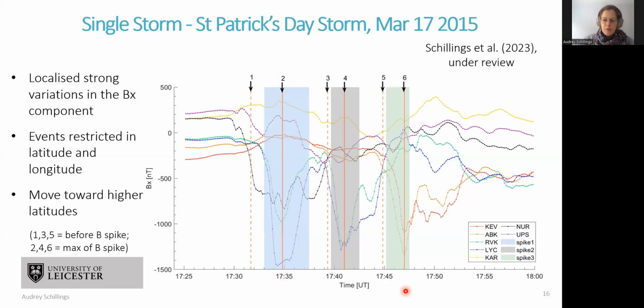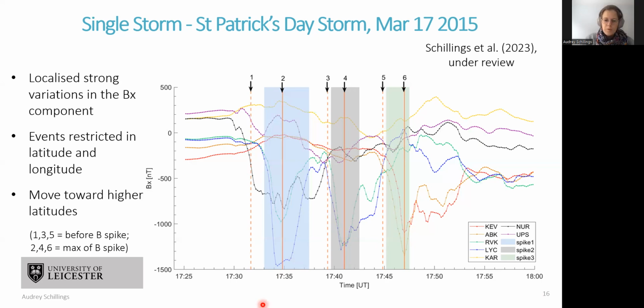And we found that only a few of the stations did see the spikes. In the first example, you can see that 3 of the stations have seen spikes, and then a few kilometers away, 4 others don't see the spikes at all. So we were really interested in this. And then we can see that there are 3 consecutive spikes next to each other, and different stations are seeing them. So it's not always the same stations. For example, the third spike is seen only by Abisko, while in this case it's the Luleå station that sees the first and the second spike. So we thought that was really interesting.